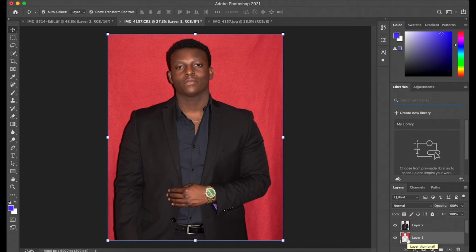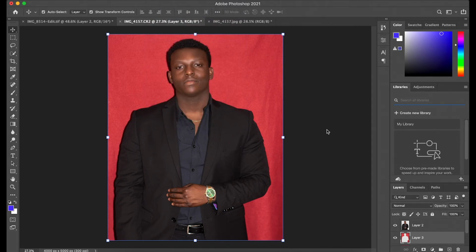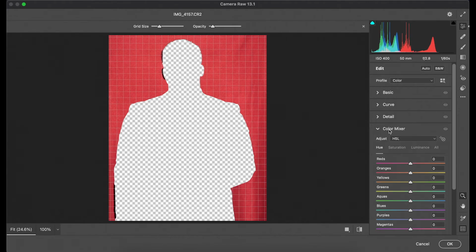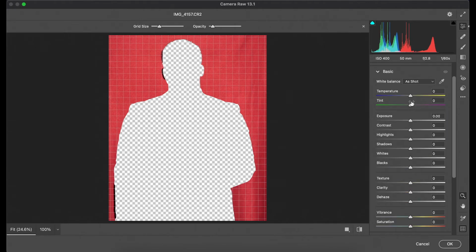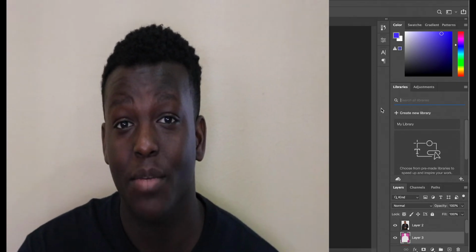Like I said, this is a very easy beginner's tip because now you get to use filters on just the background or just the subject. You're able to use color mixers and color grading to play with the picture, whatever it is you want to do, and you can create brand new images as I just did in 2 seconds. So like I said before, this is a very easy tip that all beginners can use. You just learned it in 5 minutes or less.